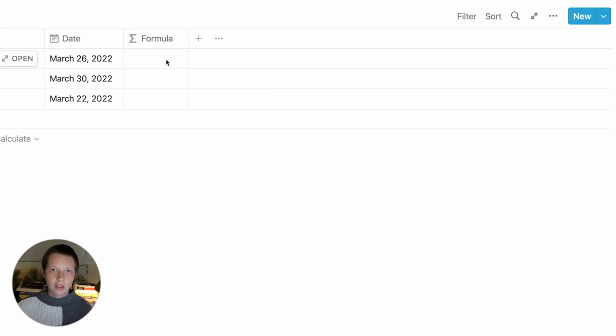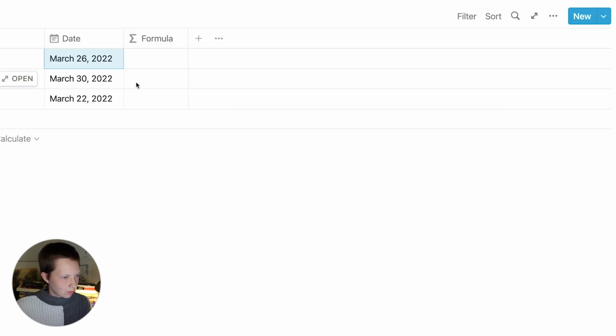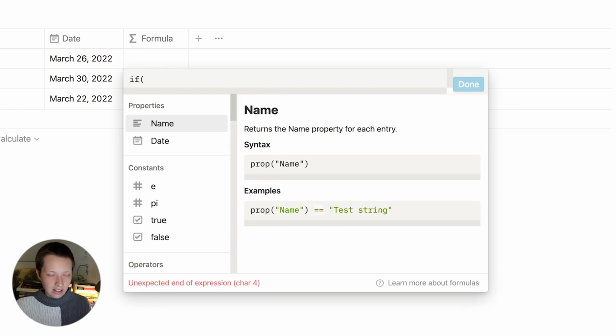What I like to do is, at the very top, the first if statement is going to find today. Then the next will find all dates in the past, and the if statement at the end, all dates in the future. I have one date for today, that's going to be the first one. So let's start with that. And we've already looked at how to find today.